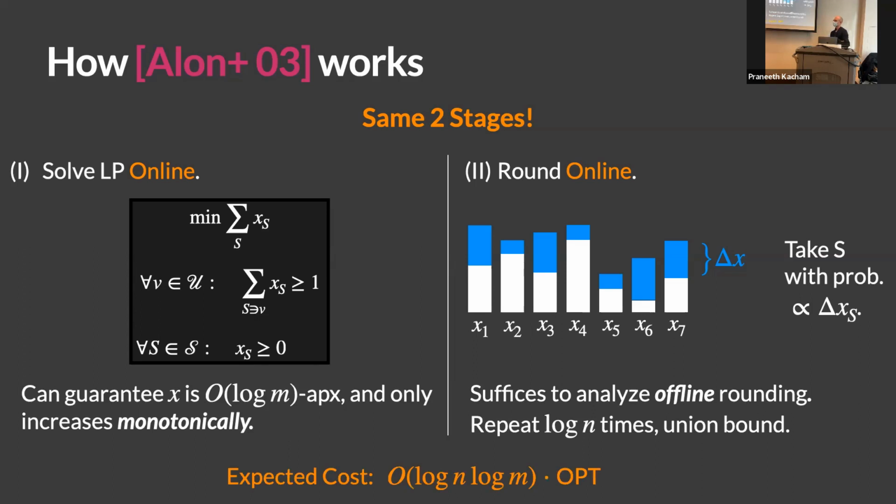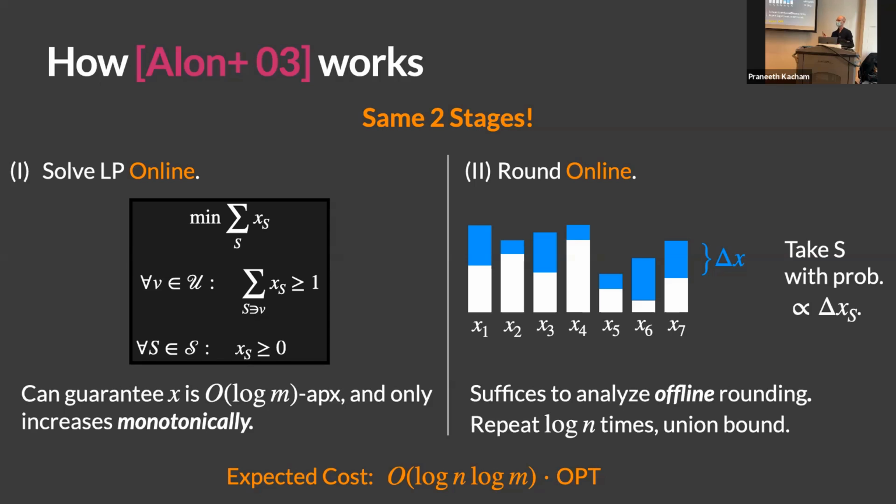For each element that you see, you have to solve the LP again, and then it'll increase those values. Exactly. So we're treating this LP solver as a black box, but you feed it a new constraint, and it increases the solution monotonically. And then are you rounding it continually as well? Exactly. Only with respect to the change, and you're kind of carefully doing this in such a way that it's as if you just did rounding once at the end of the algorithm. I see. You're choosing some probabilistic method. Exactly. If you already selected it, you keep it. If you didn't, then maybe you select it with a little bit of probability that it's supposed to. That's exactly right.